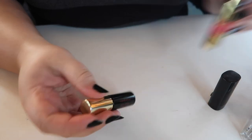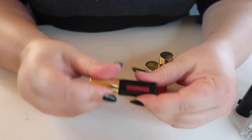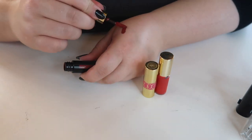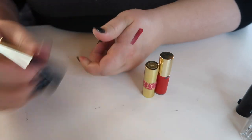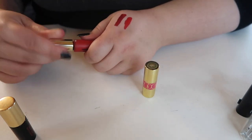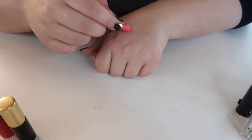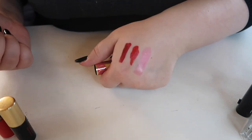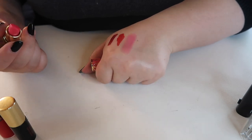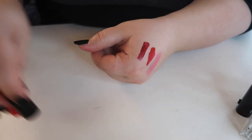I have a couple of YSL minis that came in a Sephora rewards box. Let's swatch these — oh that's pretty! That one I'm keeping. This next one — holy shit that is gorgeous — keeping that too, I love a good red lipstick. And this one is hot pink but it's sheer. I have another hot pink but not a sheer hot pink, so that goes to the maybe pile. The two red lipsticks I'm definitely keeping.